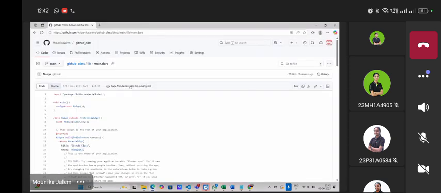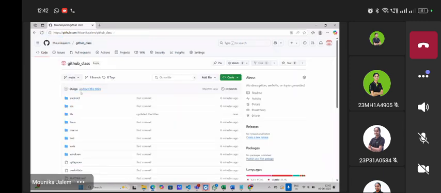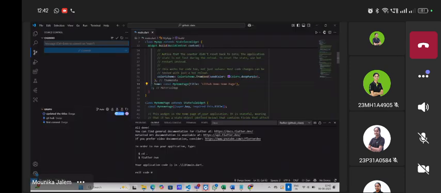Now you should get the commit message, updated the titles. If I open GitHub, here I can see the commit message, updated the titles. Like this you can push your projects into GitHub. I will explain in detail in the Monday session how we have to push your entire code into GitHub. I will take one session on that, then we can start the main class on Monday.